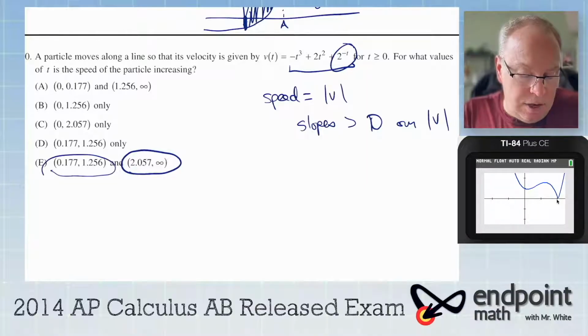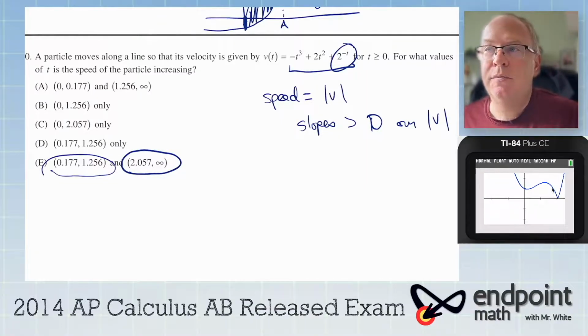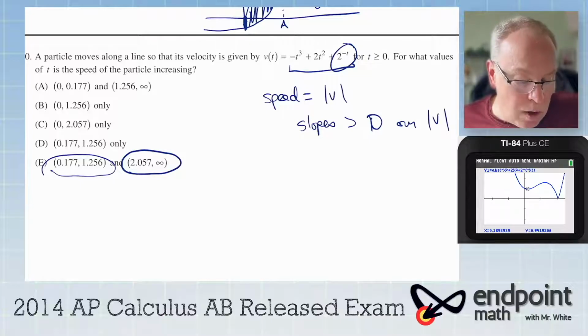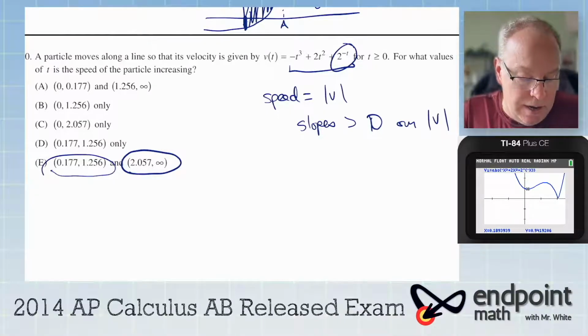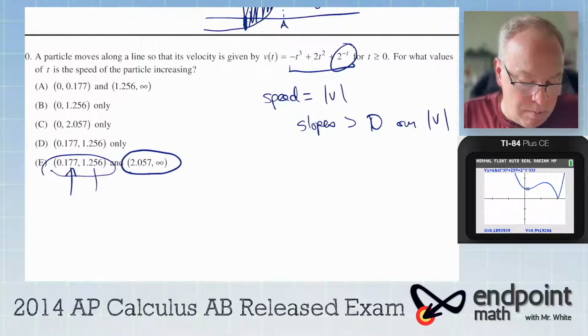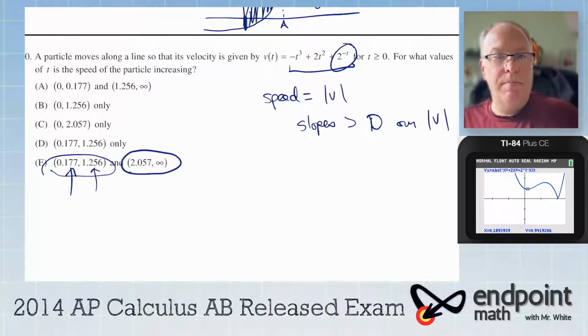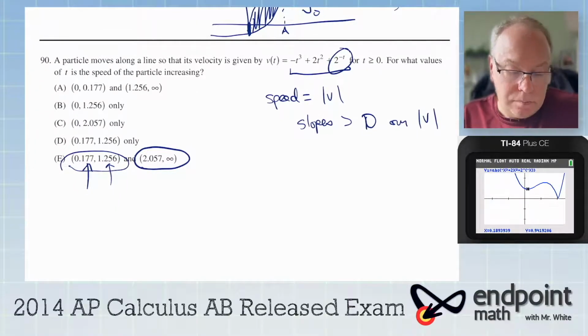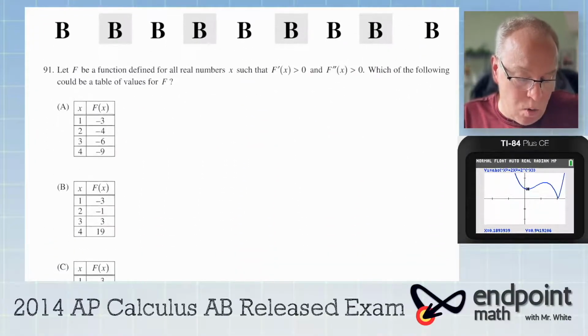And then these numbers right here, if you were to trace this function, I'll show you. If you trace this, there's your 0.17, this number right here to start out with. And then it does peak at 1.2. So you can be pretty confident, without wasting a whole bunch of time, that option E is the correct answer, and that is the correct answer. All right, moving on. I think we have a couple more here.